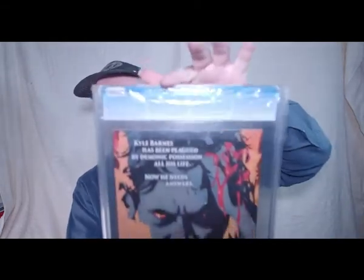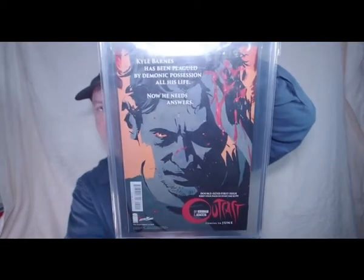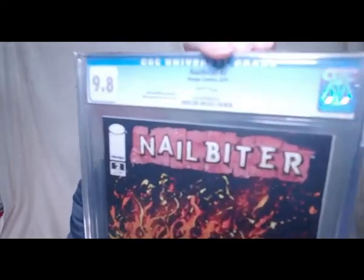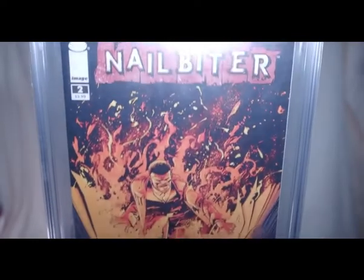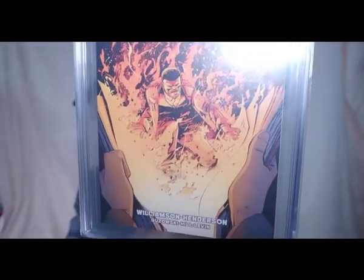This one's more sealed down, so I'll show you the back first. And now the front. As you see, this one's a more high number. I don't know either of these two comics that are in here. Never heard of them. But I just got them solely on how much they were to buy.